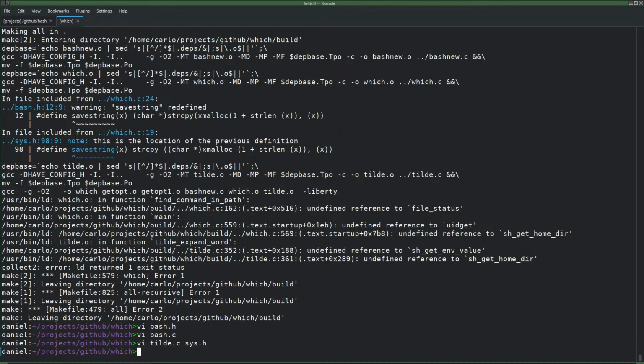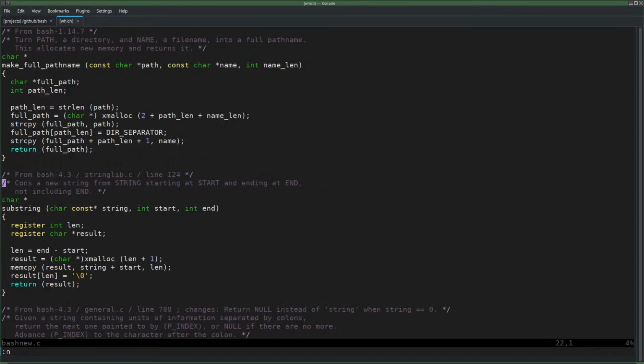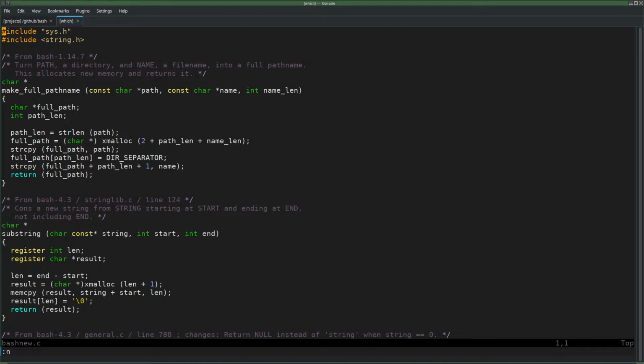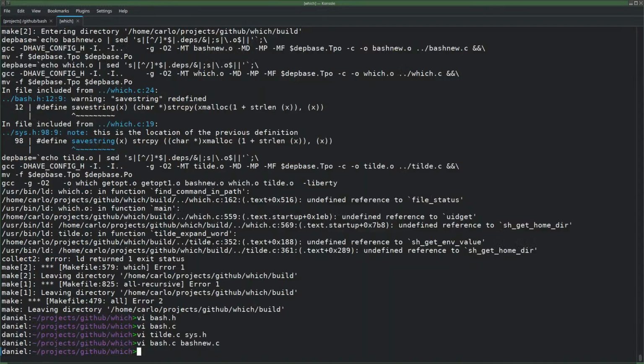And then, bash.h is necessary for the save string. Let me add a comment here. Yeah, probably for more. Again, among other things.